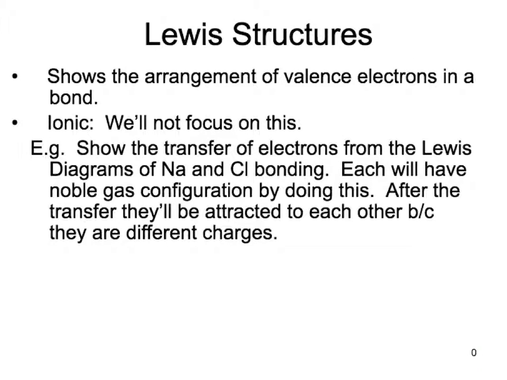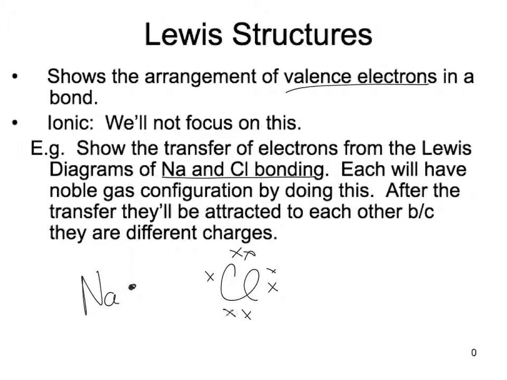All right, Lewis structures, the next video is going to talk about covalence in Lewis structures. All I'm going to show you in this one is ionics, which isn't our huge focus, but it shows the valence electrons. So you need to have your periodic table out. You need to see the little numbers in parentheses. It tells you valence electrons. So with a Lewis structure, we look and we draw electrons in based on how many valence electrons. So sodium's in group 1, it gets 1. Chlorine's in group 7, so it actually gets 7. I'm going to draw them as little X's, so not to be confused.